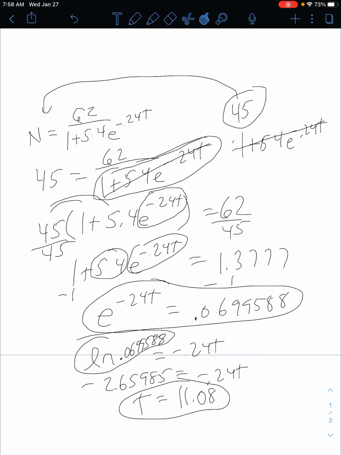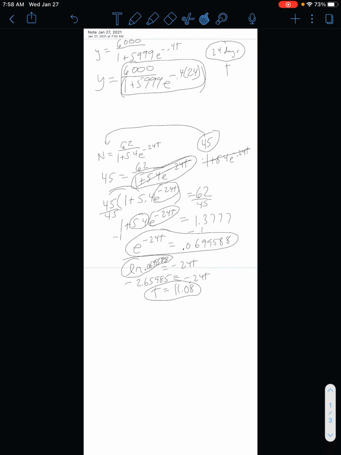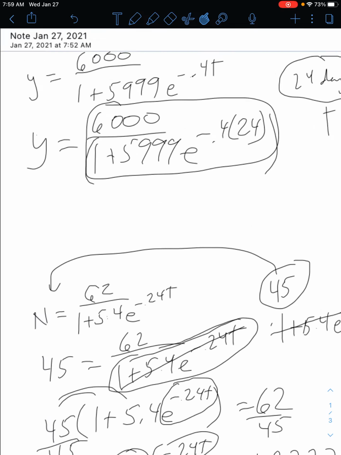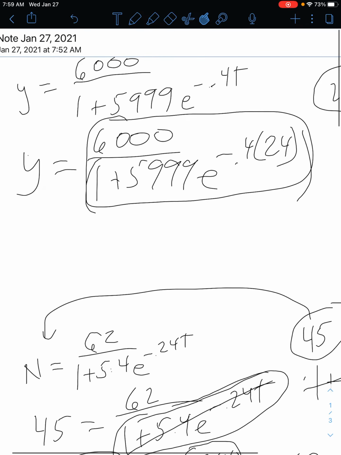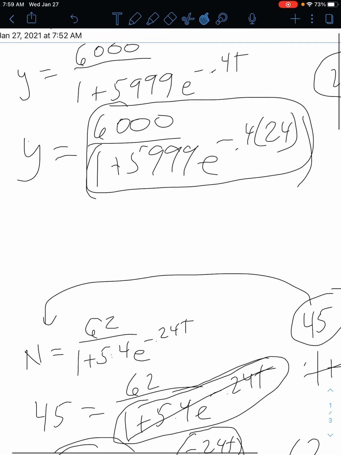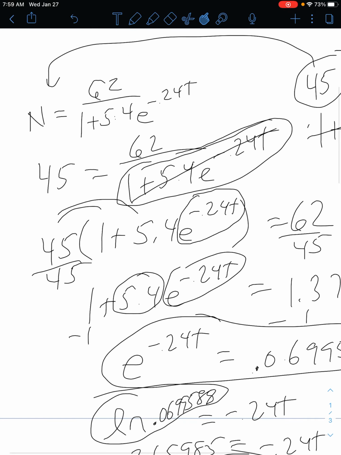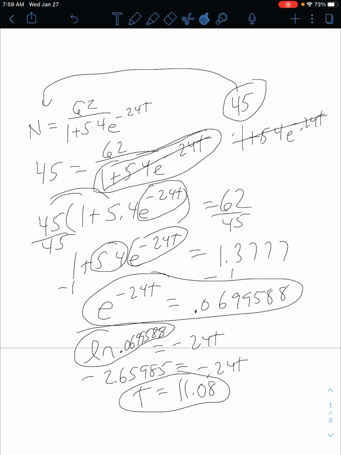So the main thing is understanding the difference in what letter you're plugging the number in for that they give you. And that's just understanding the setup of the problem and how they define the letters in the setup. So the first one, they were giving you t, and so everything on the right side was numbers, and you just enter it in your calculator. The second one, you're solving for that exponent, and it's a little tougher of a process. Let me know if that helps, and if you have any other questions.